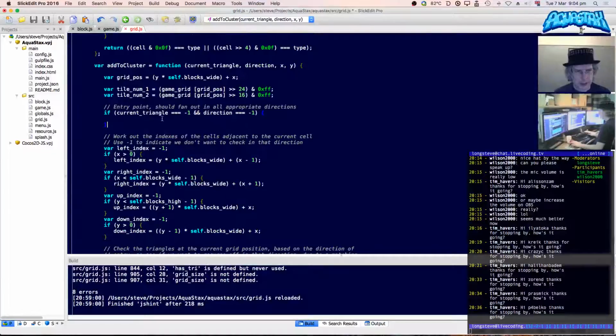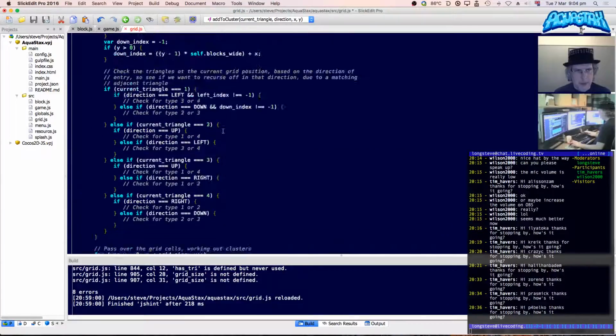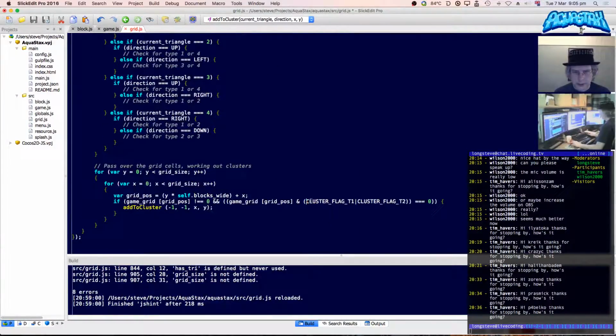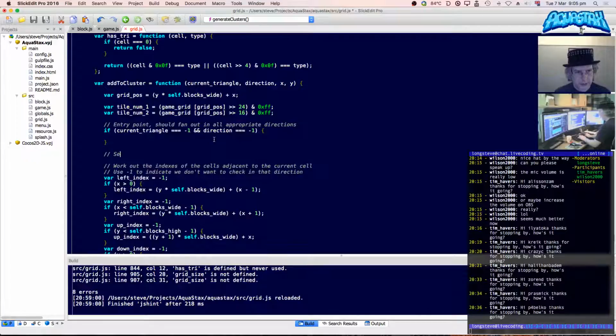Just made a comment about that being the sort of entry point into the code. Also, what I should do at this point is put the cluster flag in place. Set the cluster flags as having been tested, so we don't move back through this cell.